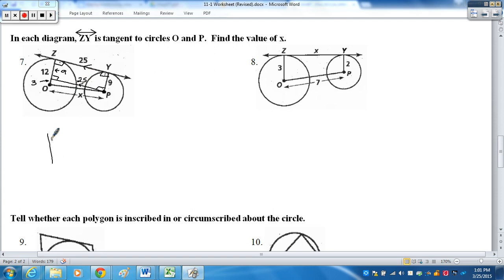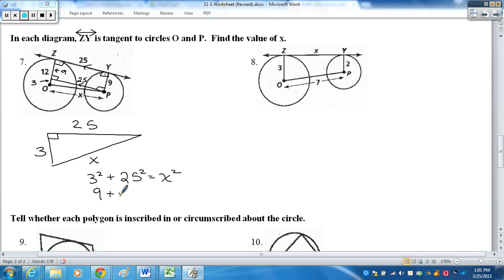So we basically have this right triangle, and I'll redraw it so we can see everything. Now you can go ahead and solve for x to figure out the distance between those two fulcrums. 25 squared, is that 625? Yeah, right. Adding that together, we get 634. You can square root that, and then we can simplify that radical. It's pretty large, so let's just round to the nearest tenths place: 25.2. It's a length, so it's going to be units there.